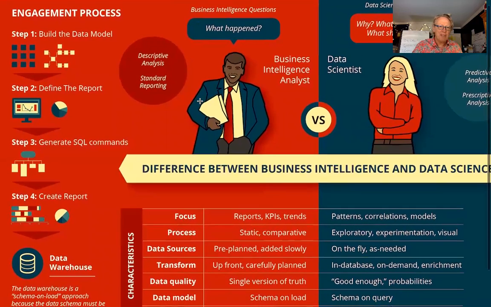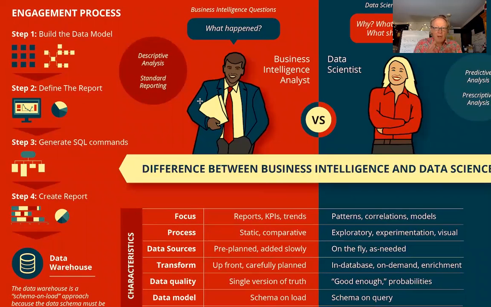The BI process tends to start with a data model — you need to define the schema first. We call this schema-on-load, because if you don't define the schema first, there's no place to load the data. You go through a process of interviewing key stakeholders to identify the questions they want answered and building reports and dashboards to support those. If you do this right and build a dimensional model with facts and dimensions, the BI tools are wonderful. Self-service BI is very much a reality — you can pick and choose your own reports, grab a dimension, and drill up, drill down, drill across.